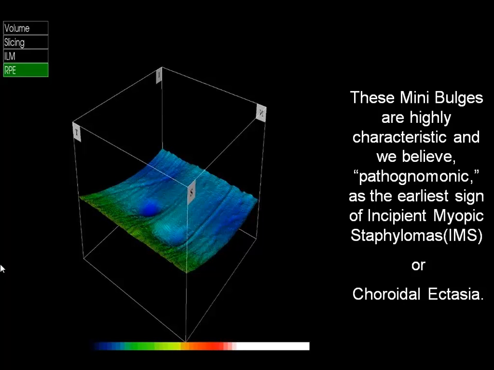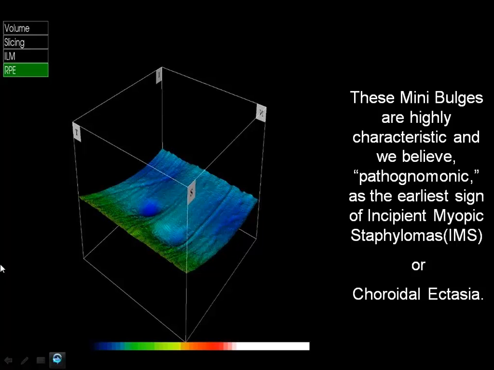It could be there's another condition, and actually this patient with 2 eyes is included in an article I just wrote with a bunch of people that will be published real soon. It's being called choroidal ectasia. But in reality, all the patients were myopes, and I think we don't have long-term follow-ups yet. But all these mini bulges may be aborted areas of staphylomas, or they actually could lead to staphylomas.